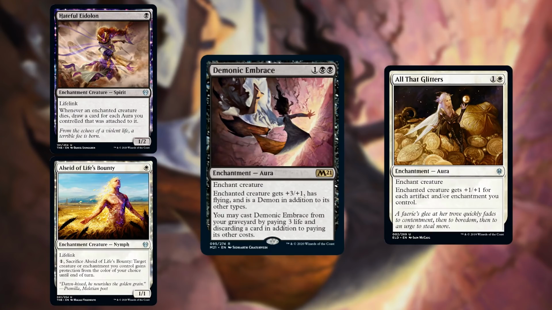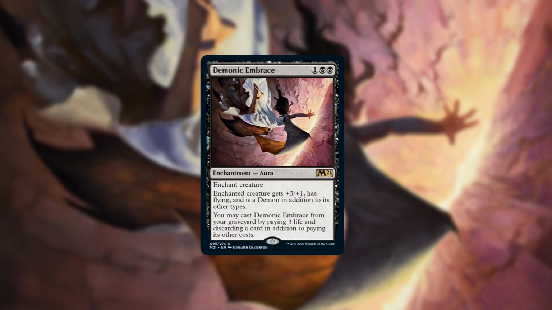But Grib, any thoughts on this one, even though I know this was more of my selection than your selection? Initially when I saw this, I thought it's a little too expensive. That's my issue with it. Like, the 3 mana part, but of course if you are able to, you know what I mean?